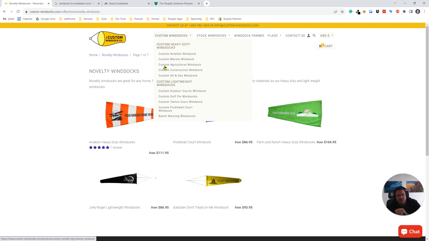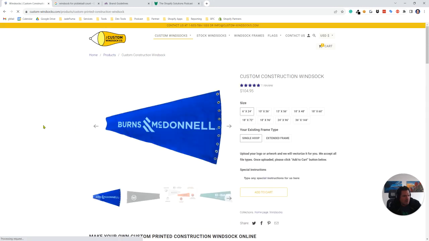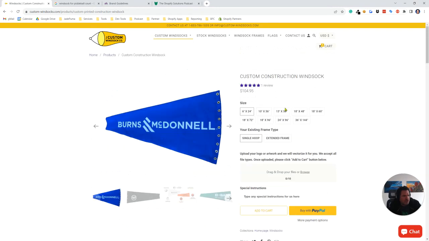I think that's a function of my use case. So if I'm doing a construction Windsock, I'm going to get a heavy-duty Windsock. Let's see if that's true. I'm going to go into construction Windsock. So I can't choose between lightweight and heavy duty, so it just comes heavy duty, right?